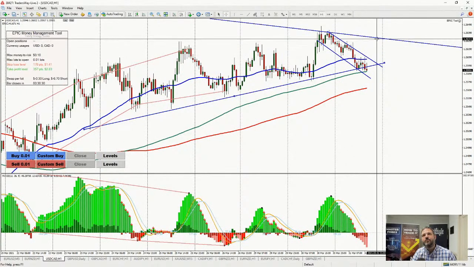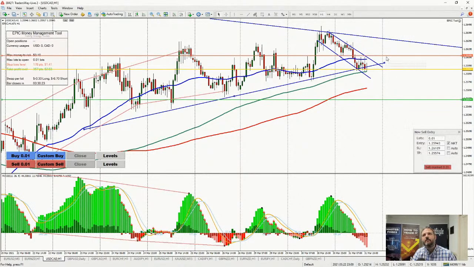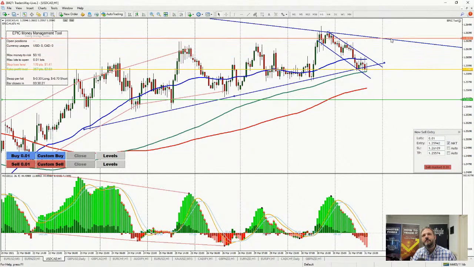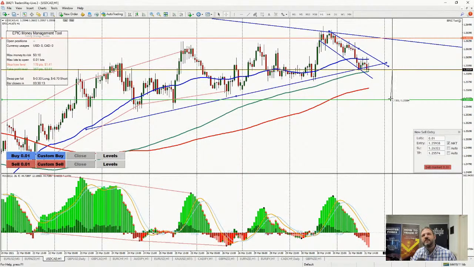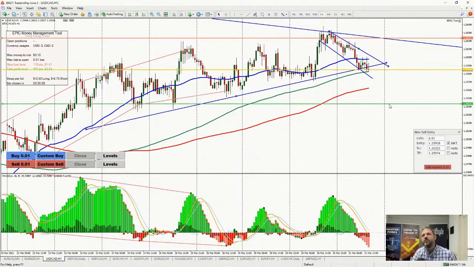I'm going to give it some room. Let's go up to right here. That would be about 40, right? Custom sell. Let's move it up here. Give ourselves some room. Okay. My take profit would be right down here at 35. Like to go for at least a 1-to-1 here. And there we have it, right? But again, once it breaks these, I might be looking at it going even lower.